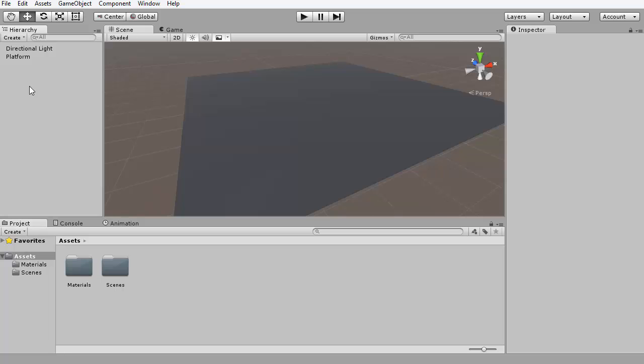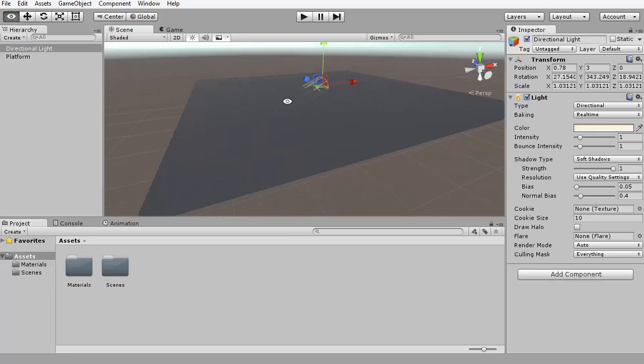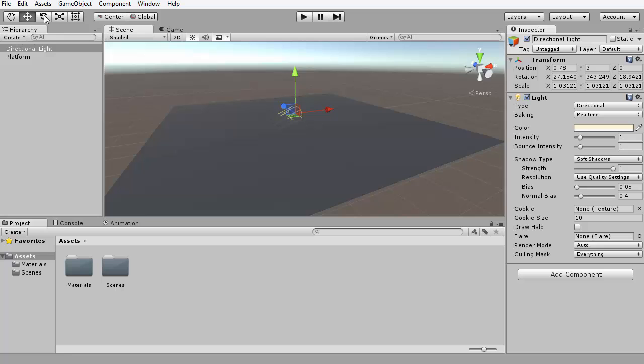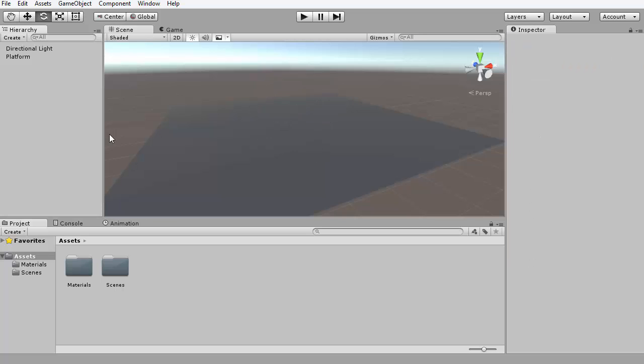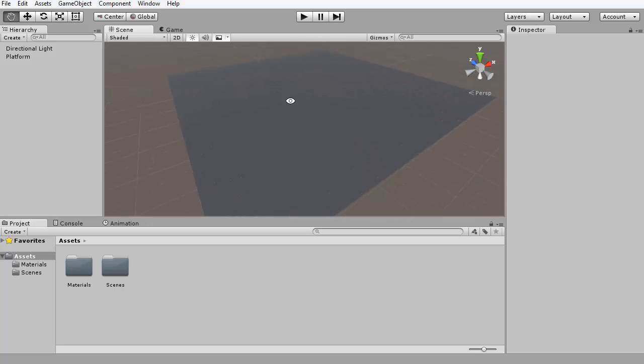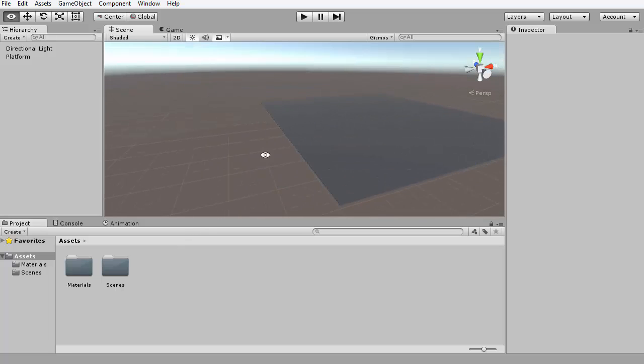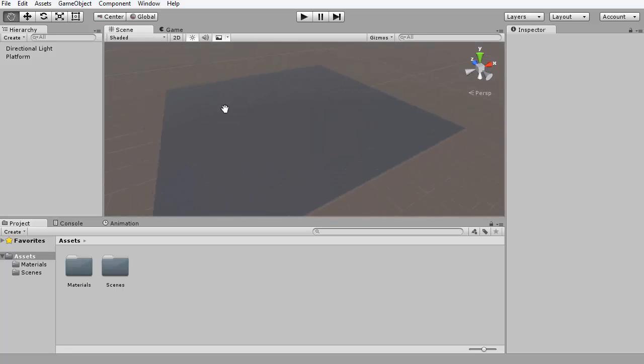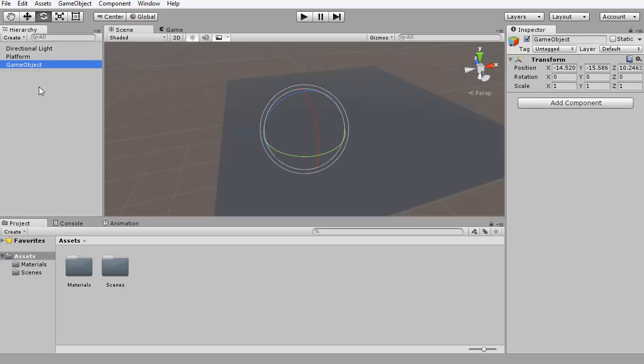So now with the directional light, it seems that it's quite dark. Let's rotate this to be just a bit brighter. We don't have a camera, so we can't view it. The next thing we want to do is, since it took about 252 cubes to build the house, it's going to take way too much time to do. So we're going to go ahead and create an empty object.